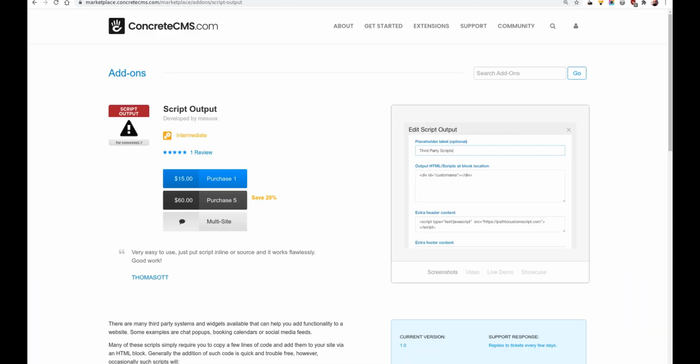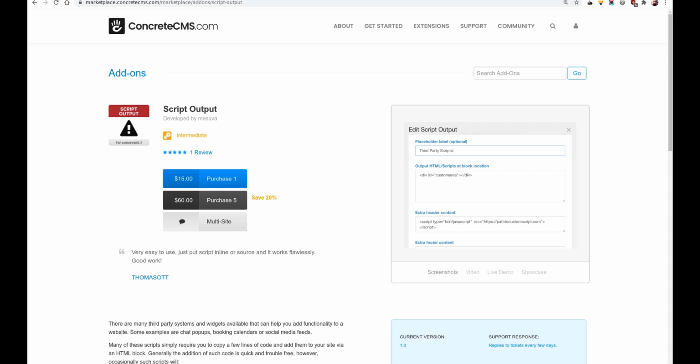The next thing you might want to do is add a bit of JavaScript onto a page. Now, just about every web service available provides a basic script integration with the simple instructions: paste this into your HTML. With some JavaScript that you don't really understand and take on faith. Now, the really obvious but also really dumb thing to do here is to add that into an HTML block. Even without any copying mistakes, such scripts often interfere with the page, and especially they can block you from getting back into edit mode. A simple and much more reliable solution is to use the script output block.